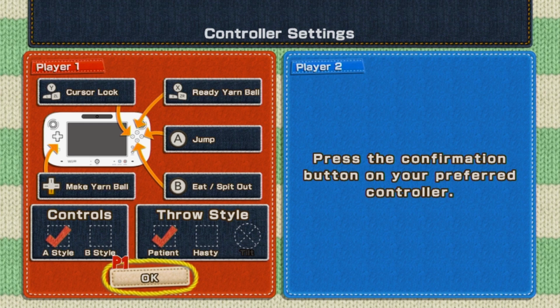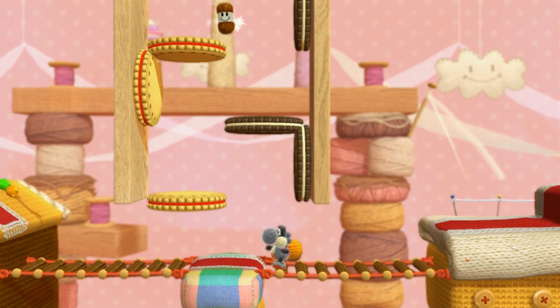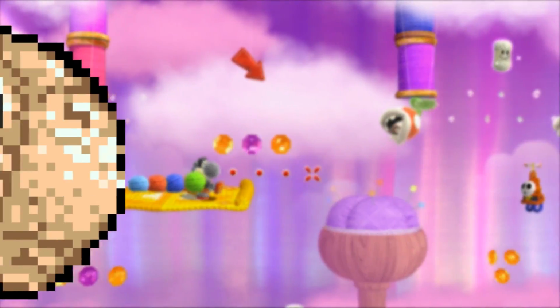The real kick in the nuts is that there's a tilt option. You know, so you can control the cursor by tilting a Wii Remote. Just like the fans always wanted!